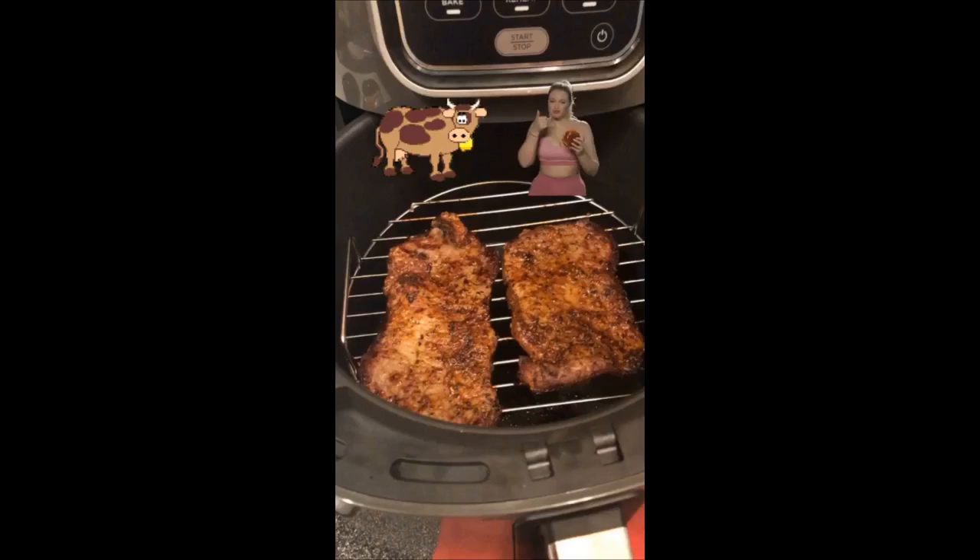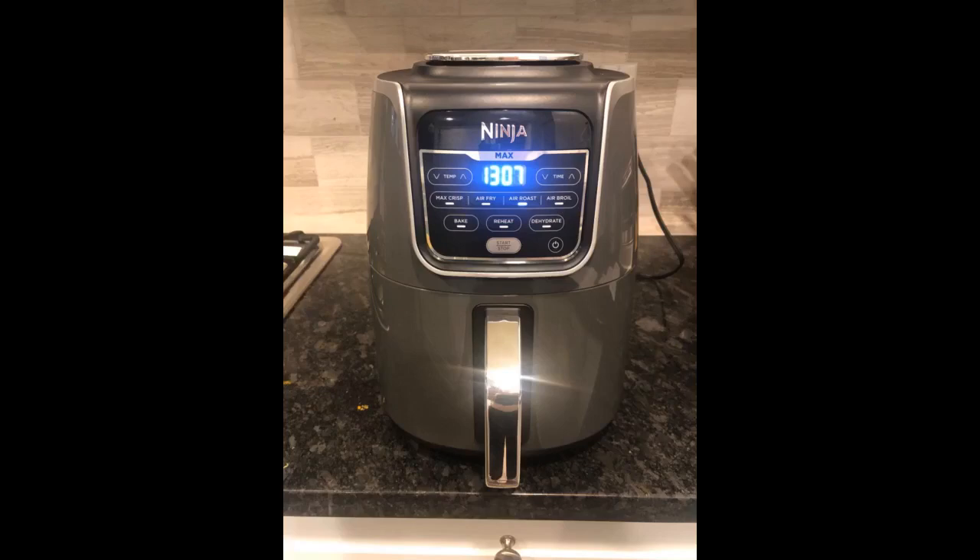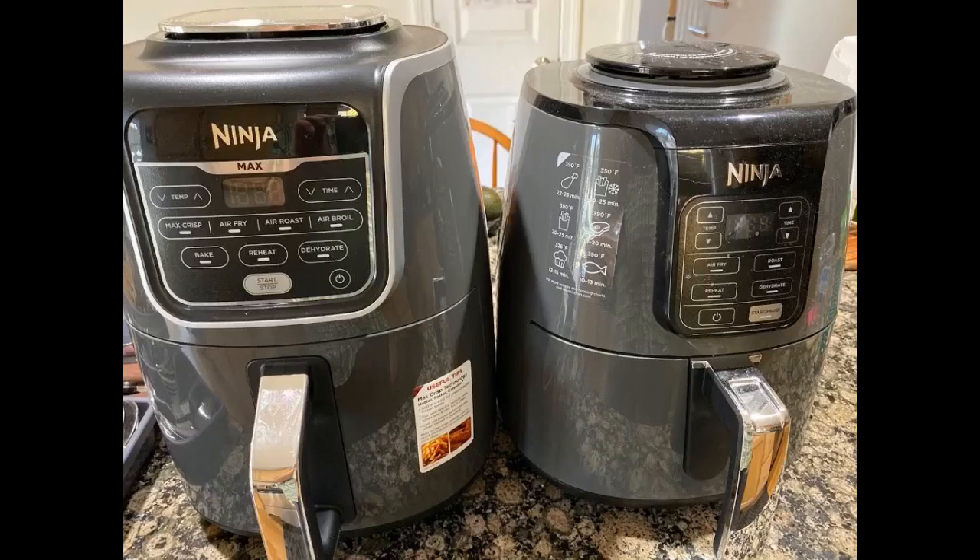Here are a few more tips. The fries look wet when they are cooking. This makes them look oily and also uncooked, even as they yellow up. Take a fry or two out the moment you even suspect they are getting ready. It is super easy to overcook the fries. The machine says something like 30 minutes — more like 5-12 minutes at the most. Preheat for 3 minutes: just fire it up, but don't load the fries for 3 minutes on the extra crispy setting, and pop the fries in after 3 minutes. Check the fries after about 5 minutes and every 3-4 minutes after that. You can't go wrong.